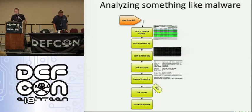So getting into the analysis of stuff, I didn't do a little demo for this, but if you want to analyze something such as malware, you see an alert pop up on your analyst system. I don't know, malware check-in. Who knows? You want to look at the network capture and see what's really happening. Maybe take a look at the user agent. Look at all these different things to provide information on what's happening. And you might have to research what that traffic means. You might have to look up the external IP it's beaconing out to, or maybe what someone downloaded from.